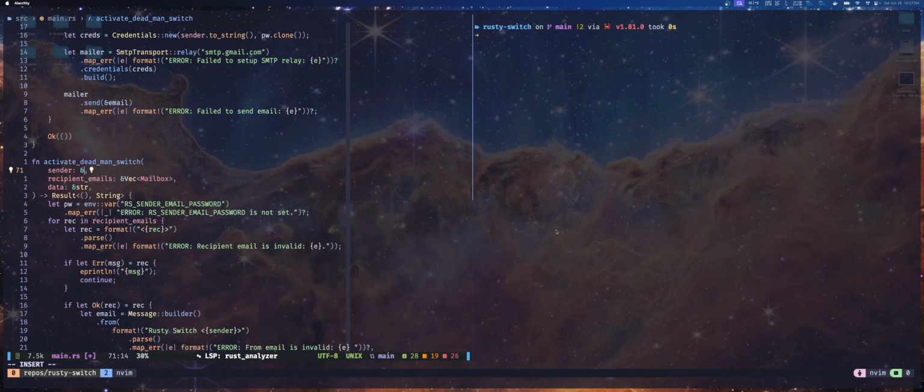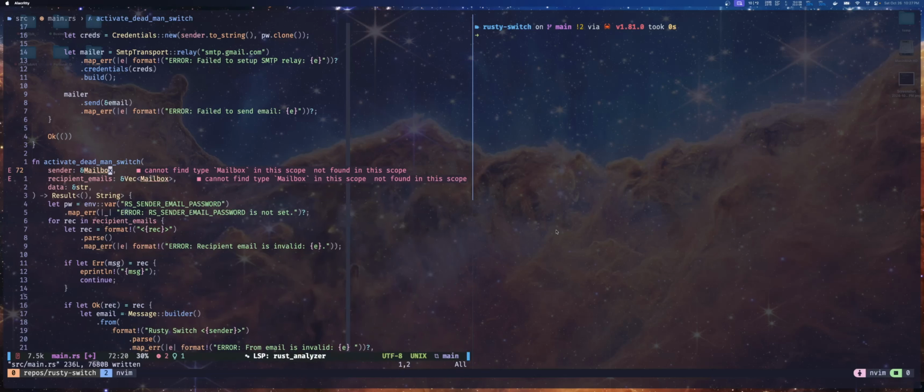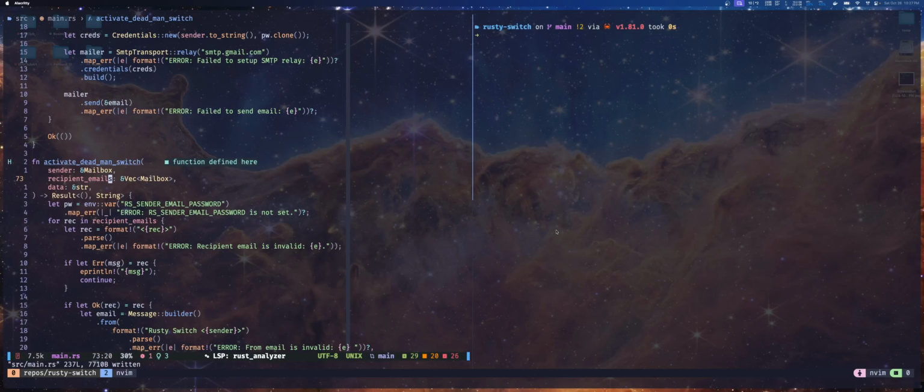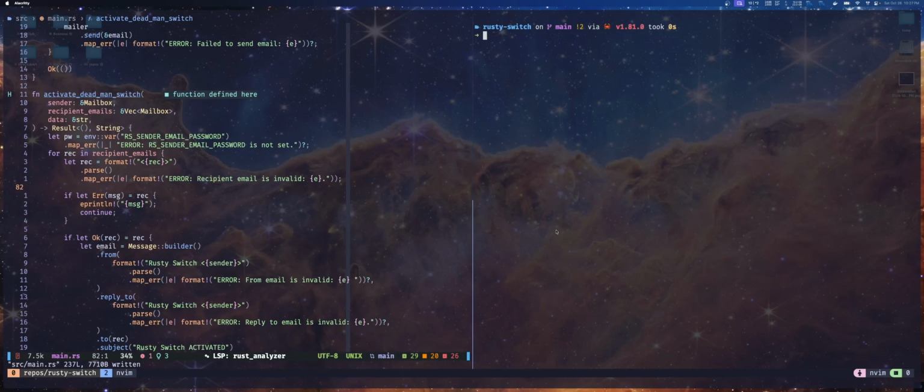And this is going to be a Mailbox like that. And we'll have to import that. Because I think it would be a better user experience if it should fail right away. If you pass in junk emails, it should just fail instantly before even starting the server. I think that makes the most sense.